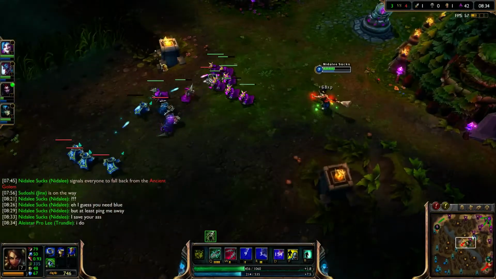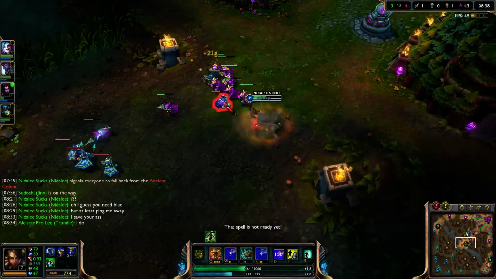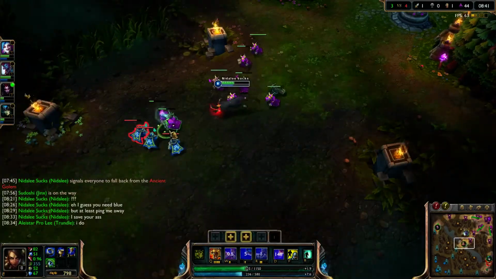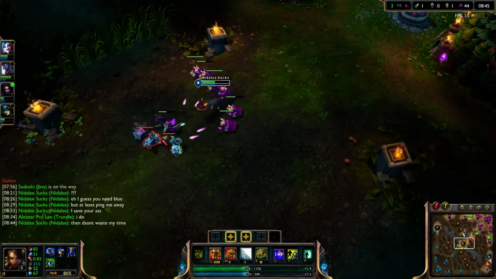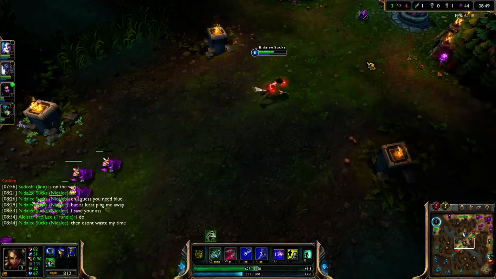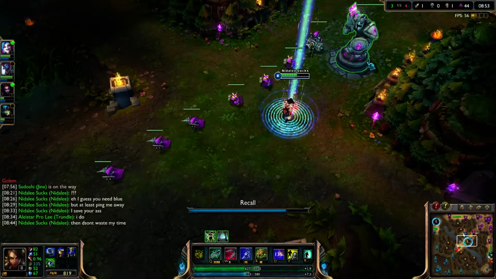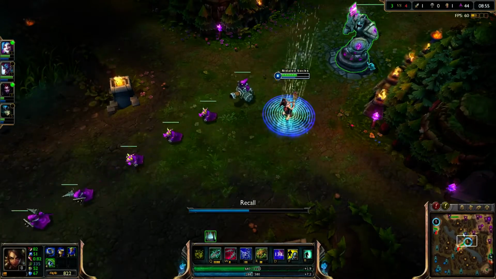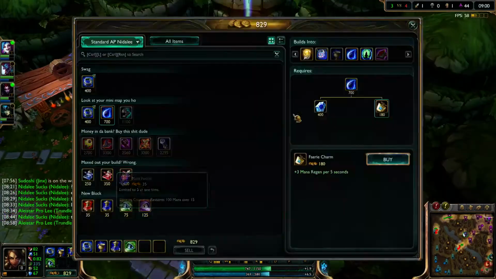That was kind of rude. He should have at least pinged me away, said, hey, you know, you're not getting blue buff. I hate when people do that. It's a very passive-aggressive thing. It's probably something to do with the fact that I let him die earlier, which in reality, he walked right into a Master Yi. He was going to die regardless of whether or not Orianna showed up.